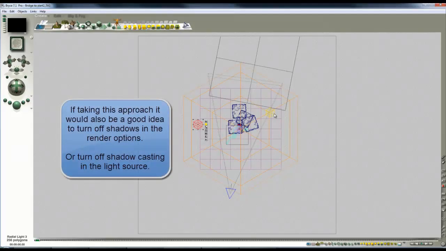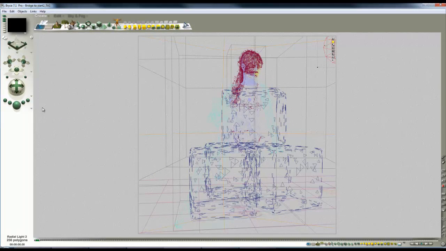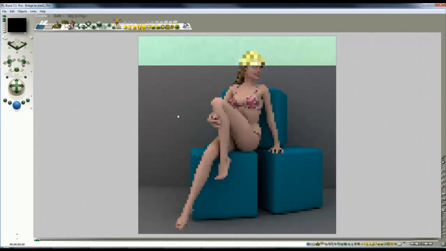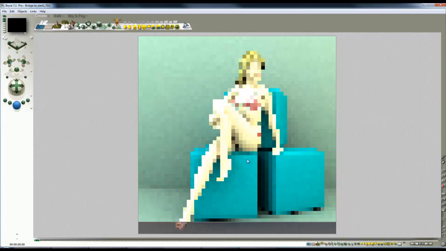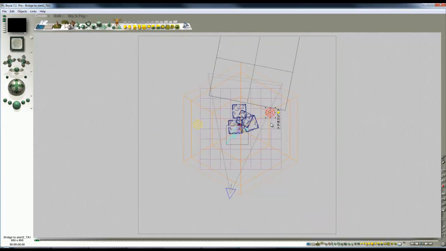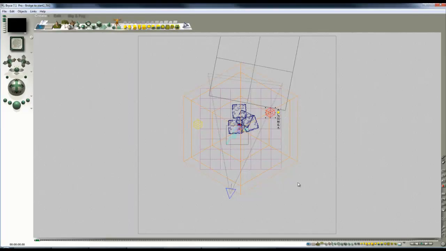You might have to increase the intensity of these light sources to get them to react more. So if I make the fall off for that none, get hold of this one and make the fall off for this none, then I should provide a lot more light. Yes, that's obviously provided a lot more light in there, and you can see they are having an effect. So some degree of control. I'll go back to linear and I'll increase the value here by a factor of 10 on the diffuse side. We'll see what effect that has.